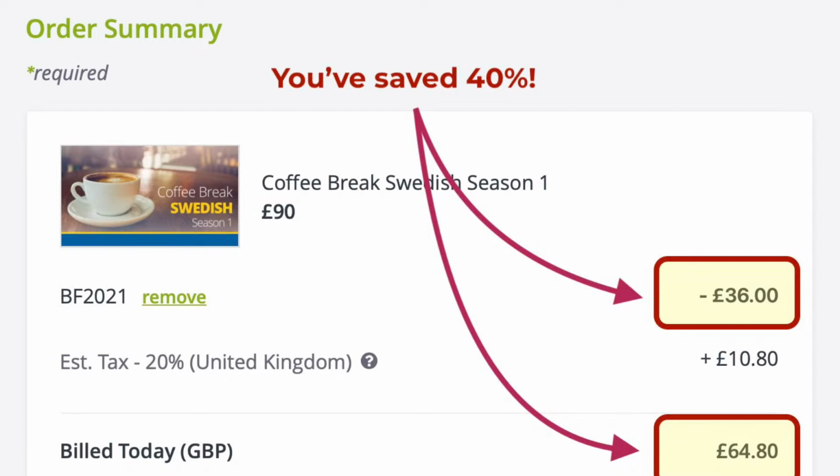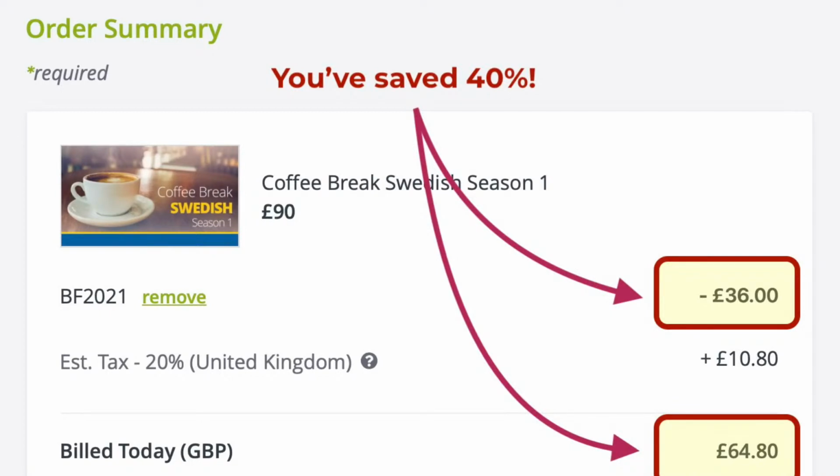Now, you'll see that this example includes VAT. We are based in the United Kingdom, so if you're buying in the United Kingdom, then you would pay 20% VAT. Depending on where you are, you'll pay a different rate of VAT in the EU, depending on the local rate of VAT there, or indeed there are some sales taxes in other places, and everything will be shown on that checkout page. So when you see the checkout page, any tax will be added to your purchase price. So you'll know exactly what it is you're paying based on where you are. And all of our prices are available in US dollars as well. So you're able to buy either in pound sterling or in US dollars.